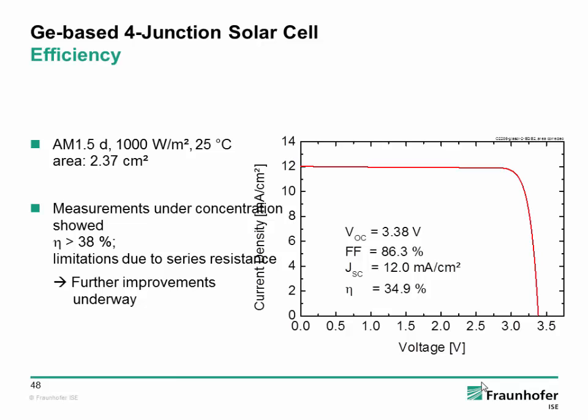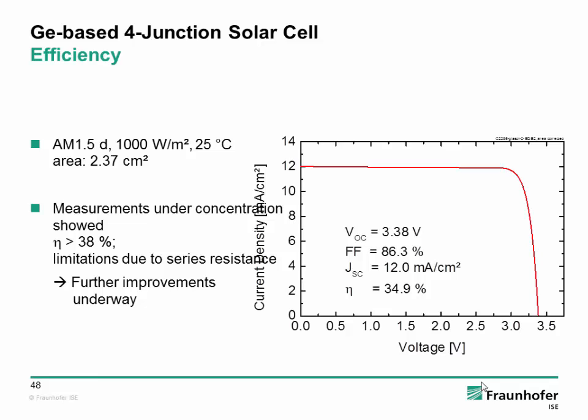We have also made some first solar cells out of that. And you see here for the 1.5 one-sun application, so on large area, the efficiency is in the range of 35%. It's something which is promising. It's not the very best for the moment. And then we measured it under concentration and got an efficiency of 38%. So this is definitely not what we want. So we still have here some limitations in the series resistance, and we have to work on that concept more actively to get it really to 50%.